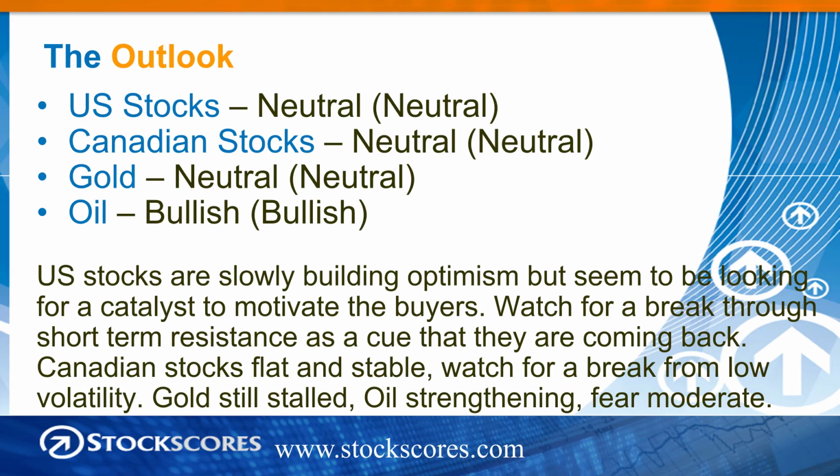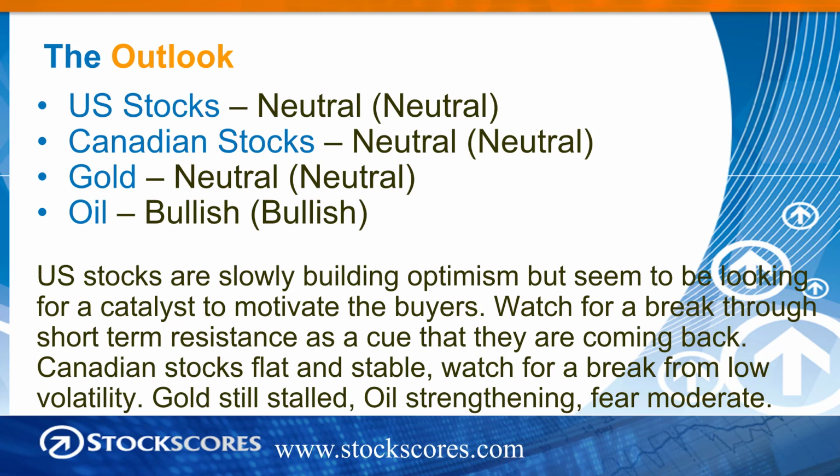So my outlook then: neutral on US stocks in both time frames. The US market does look better than the Canadian market, but both of them are seeing that condensing volatility that'll take some time to break out from. Gold, neutral on both time frames with a little bit of optimism, and oil, bullish on both time frames, although it's highly impacted by what goes on with Syria.